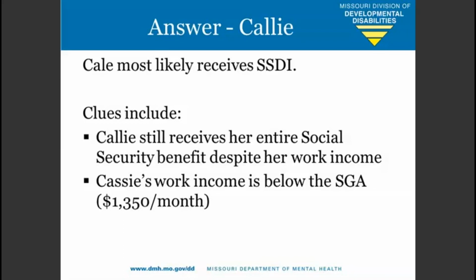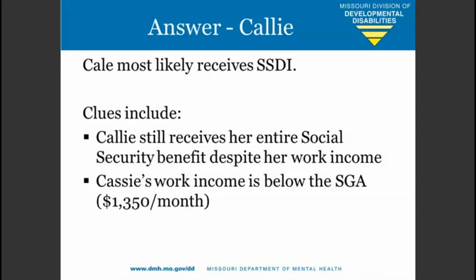So you can think of it like this. If somebody has to have a pair of non-slip shoes to work at McDonald's, that's not an impairment related work expense, because everybody needs non-slip shoes; that's part of their work uniform. But let's say that a person is unable to drive because of their disability and they have to pay for transportation. Maybe they pay $5 a ride for a total of $10 a day. By the time you add that up over the month, that could be quite a bit of money. And that allows that person to submit that to Social Security. That's going to impact their SSI benefit. It's not going to go down as much because they're going to take that into consideration.